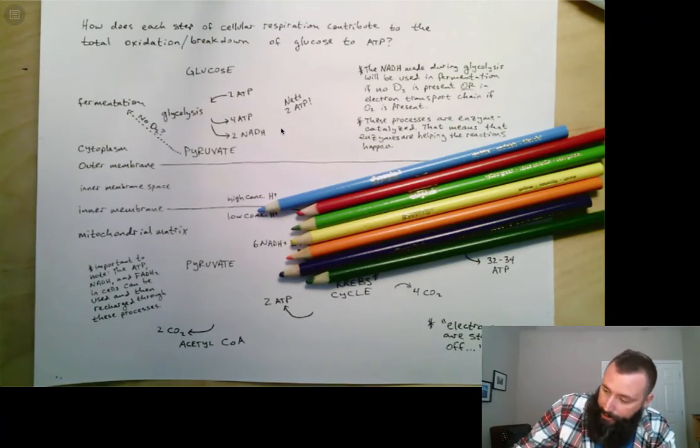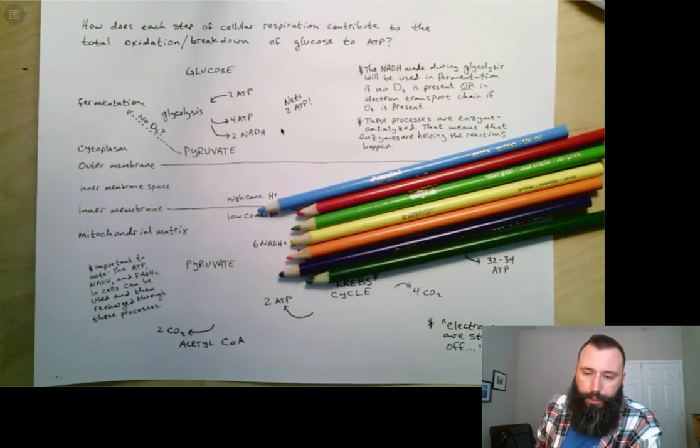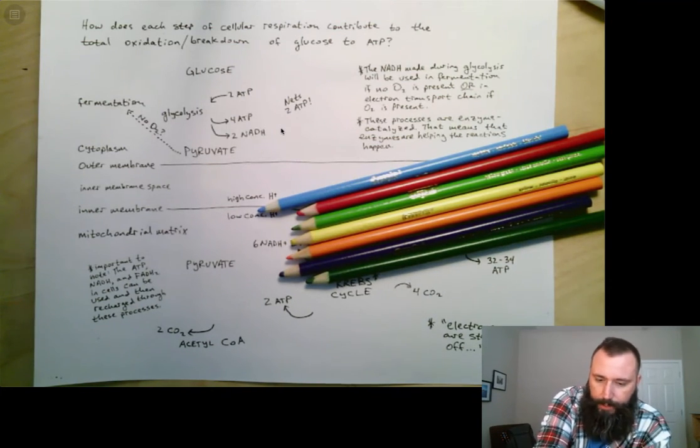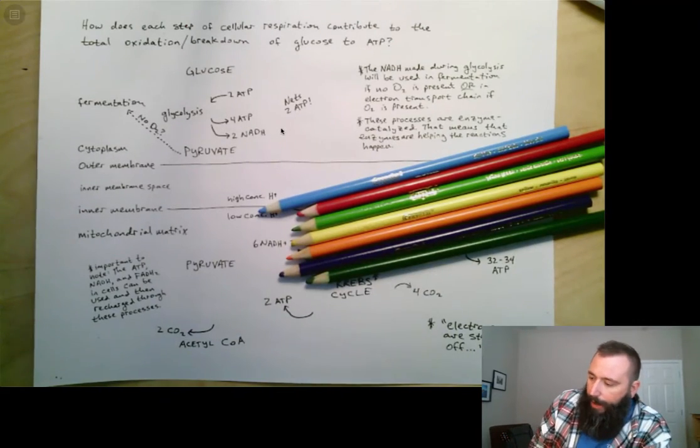I suggest that you grab some color pencils if you have them, markers, different colored pens. If you don't have that, just a blue pen will do. Or a pencil, I suppose. But if you want to make it look nice and pretty like this one, then I suggest getting some colors. All right, so let's get started here.